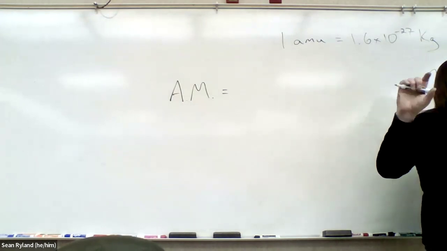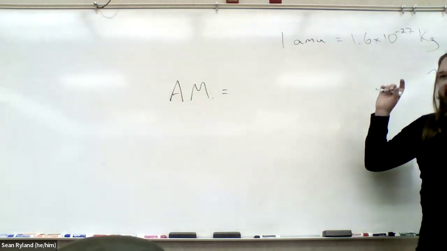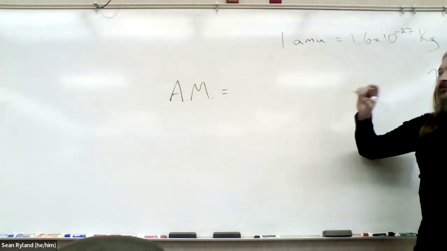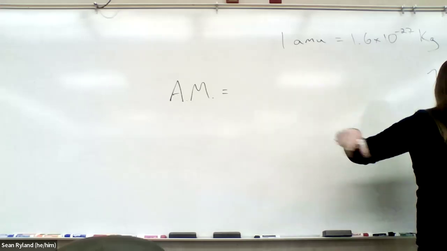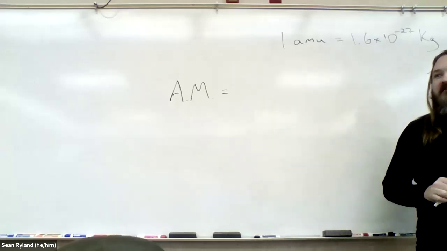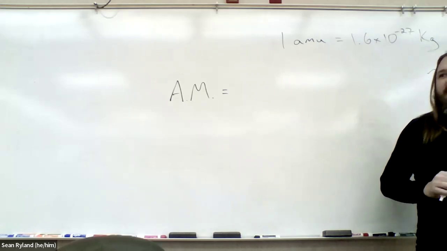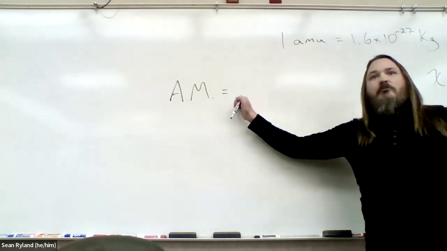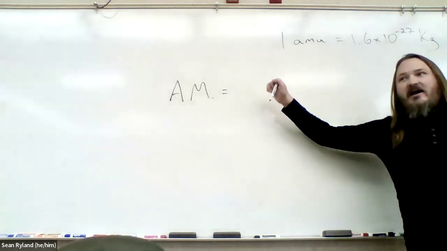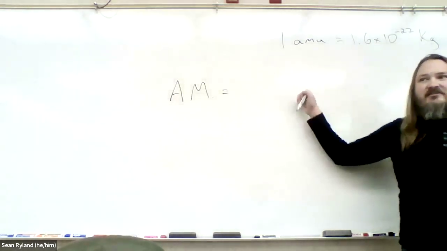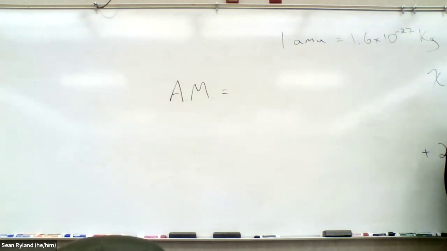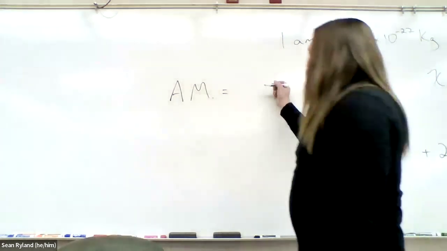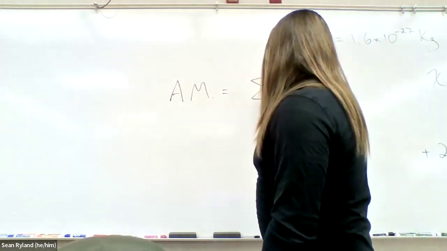mathematicians don't like to write a general form unless it can be applied to everything, right? And the general form means that we have to write it universally enough that it doesn't matter how many isotopes you might have. There's some elements on the periodic table that have 6 common isotopes on Earth, which means the general form of your equation is going to be the same, except you're going to have 6 masses times their abundance, 6 terms added together. Just like having extra categories in a class, right? If you have more categories, you have more things you have to add together at the end. So the way that the mathematicians do that is with a capital sigma.